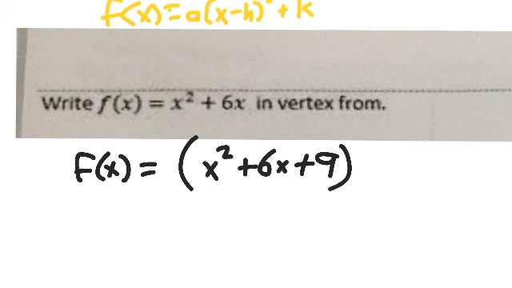Now, I can't just arbitrarily add 9 without balancing it out. So if I add 9 somewhere to keep it balanced, I need to subtract 9. If you'll think back to what we do now with equations, so like if you go back to when you used to solve x minus 2 equals 8, you were taught that you needed to add 2 to both sides. That kept it balanced.